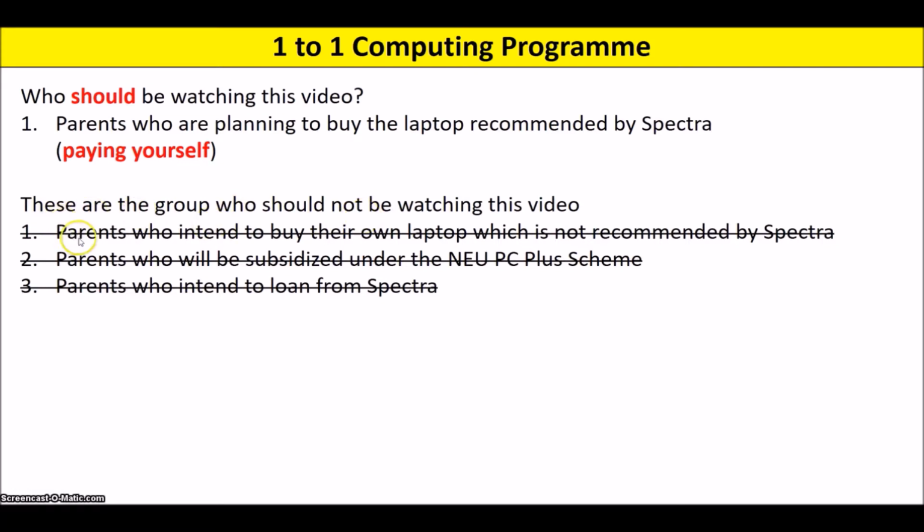On the other hand, these are the groups who should not be watching this video. Number one, parents who intend to buy their own laptop, let's say from Sim Lim or from Challenger, you should not be watching this video because you should make the purchase outside yourself. Next, parents who will be subsidized under the new PC Plus scheme, meaning you should already know who you are now, and you should have been paying the $83 by now. So you shouldn't be watching this video. And next, parents who intend to continue to loan from Spectra, again, you shouldn't be the one watching this video.